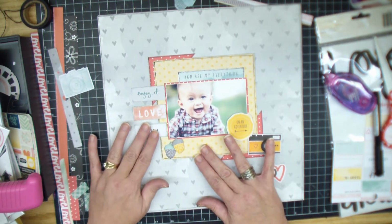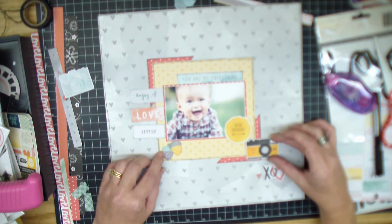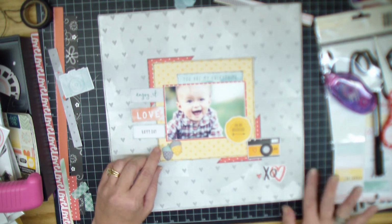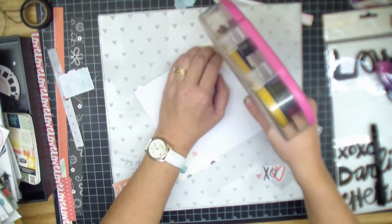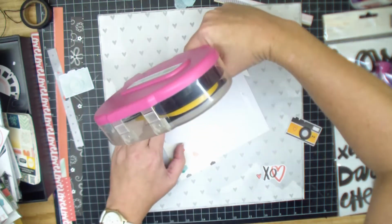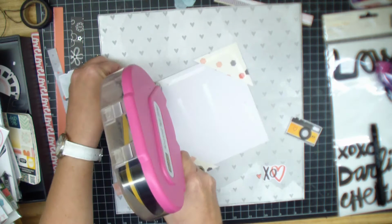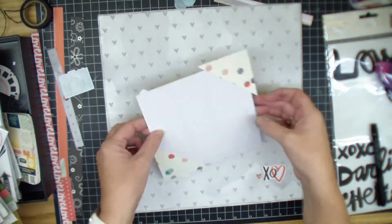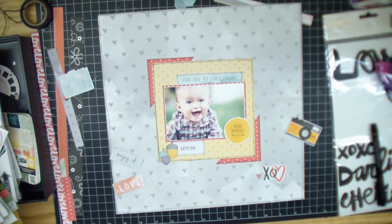So here I'm just playing around with some of the little cut aparts that came in the 6 by 6 paper pad. And I ordered a 6 by 6 paper pad of the open book, and I've yet to get it. I need to get with them. I think I ordered that from Blue Moon Scrapbooking, and it was back ordered, and I still haven't gotten it yet. And surely it's been a month or 2, so surely it should be. Yeah, maybe they just overlooked it or something. It was in an ephemera pack for open book. Oh yeah, that just reminded me. I'm going to have to get with them about that.